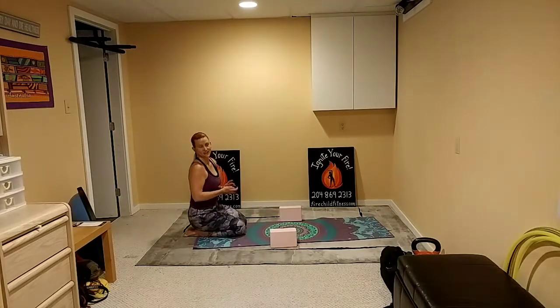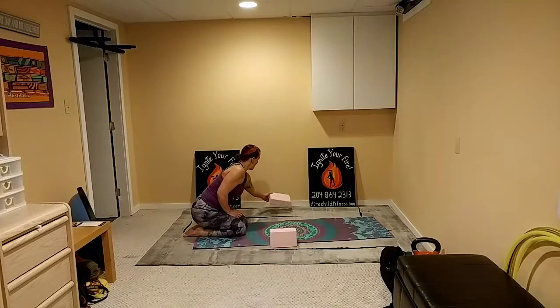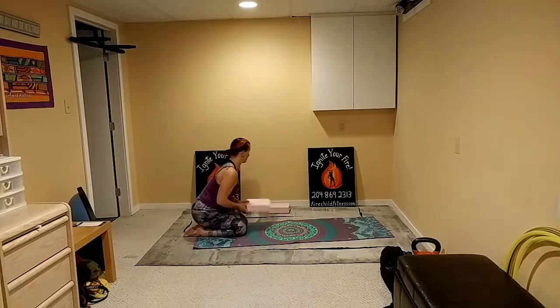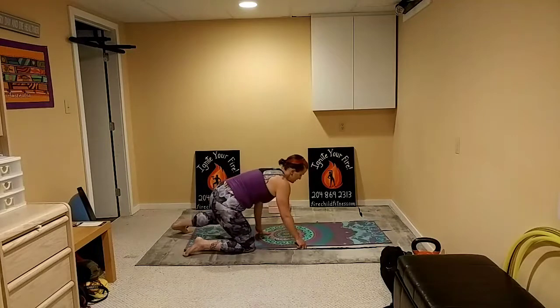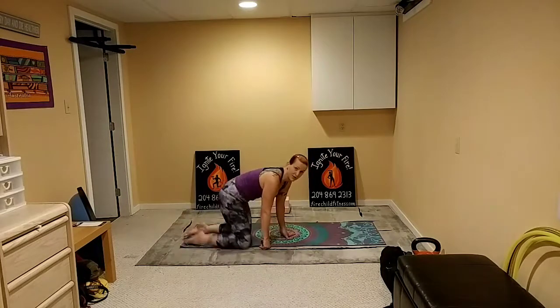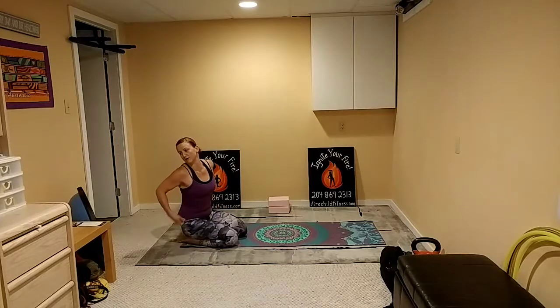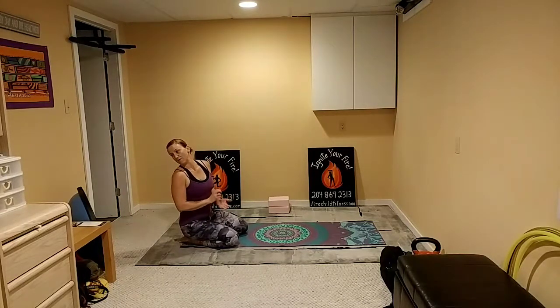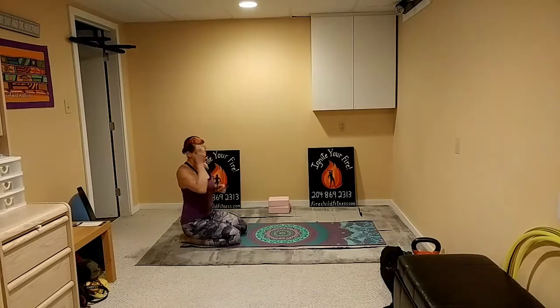Taking a little rest now. Okay, we have one last circuit to get through today for you guys. I don't believe we will need the blocks for this last one. Again, I'll start with a little bit of an easier option and then we'll move on. Try to make it a little bit deeper as we go. So our last circuit, we have puppy pose, bow pose, and camel. Actually, we may use the blocks for our camel.